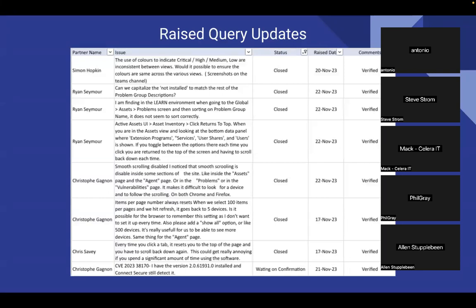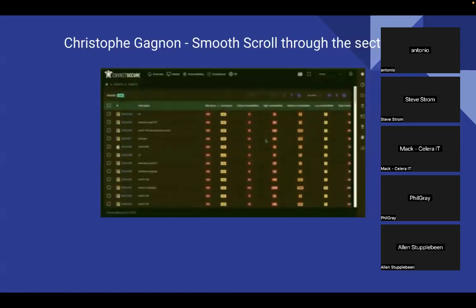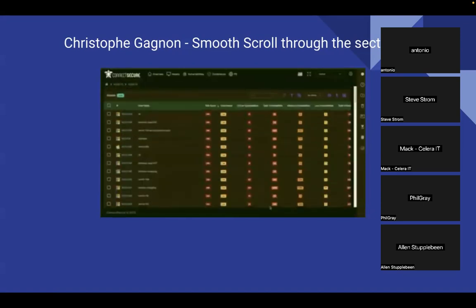So with that said, I'm just going to quickly go over this. There were a whole bunch of queries and requests that were raised, and we've been going through all of them and closing them. A few of them were delayed by a couple of days, but we've closed all of the items that were raised on the group. So I'm just going to call out a few of the features that were pointed out to us and how we fixed them with evidence.